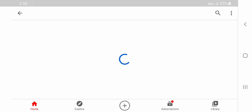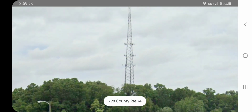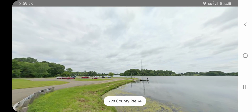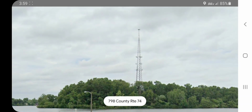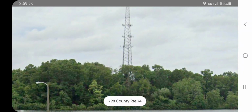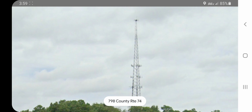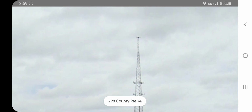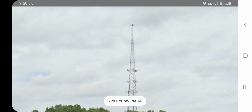Let me show you what this tower looks like. Oh crap. Well, I don't know what happened there, but let's do that again. And there it is. I'm pretty sure the tower is gray. I don't know. I'm forgetful. So there it is. You can see it does look tall enough to have more than one beacon. I do know a lot of towers that are smaller than this one that have more than one beacon. So it's kind of weird that this one only has one beacon, and it's being blocked by a bird's nest. You can actually see it up there. It's very big, unless that's something else.